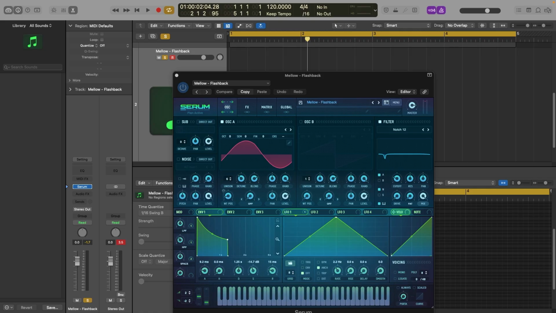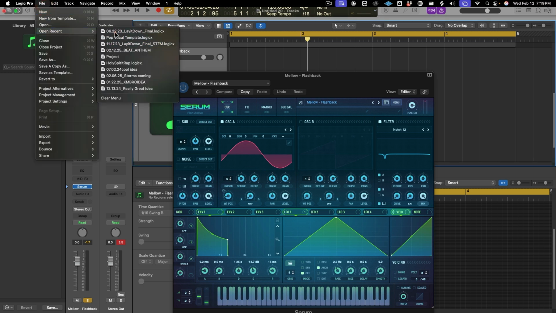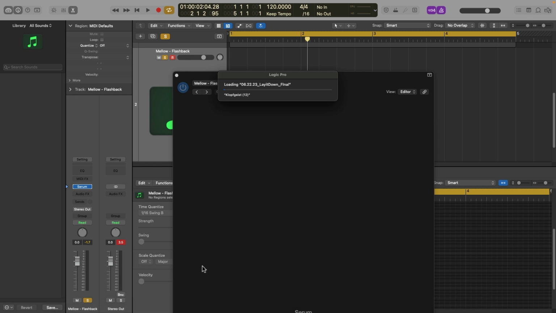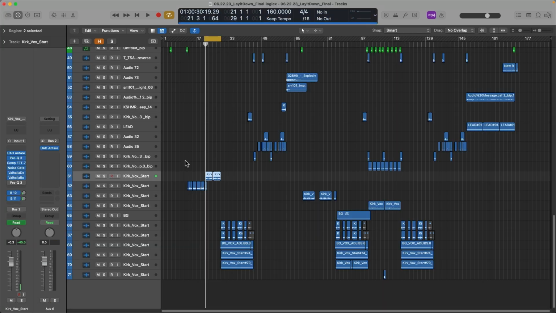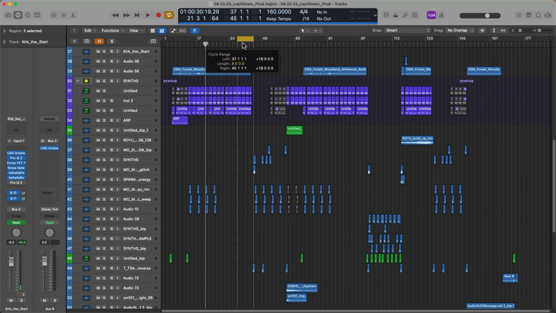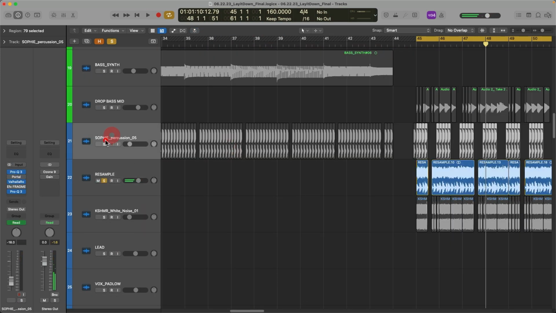I'll give you an example. For example, I have my track Lay It Down, and again, if you haven't heard it, check it out in the link in the description and also in the pinned comment down below. So almost there. Okay, so for example, I used a snare as the lead for this track. So let's go ahead and just listen to it really quick. So this is actually a snare drum.